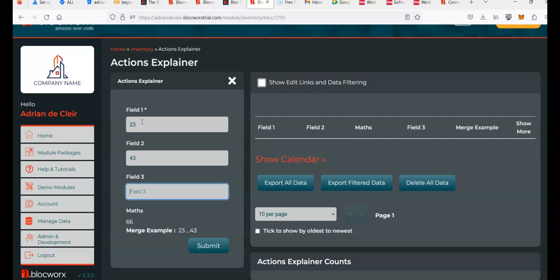And it's a chain reaction that you'd be looking for. So for instance, if you have a rule now in the maths, it will then call everything there. And then if that rule populates something else, then everything will happen in the field that it's populating. And that's the basic principle behind Blocworx.